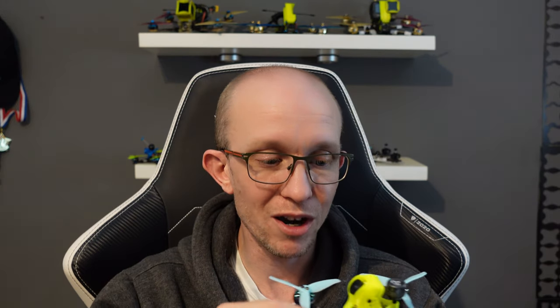But obviously the way I've designed the Vista to sit inside this TPU, it's actually sitting on top of some little TPU plinths, if you will. So it's actually suspending it quite nicely above the flight controller. It's all just bolted into TPU, and I guess it does a really good job of removing low frequency vibrations especially. So yeah, black box logging and the maiden went really well with this thing.